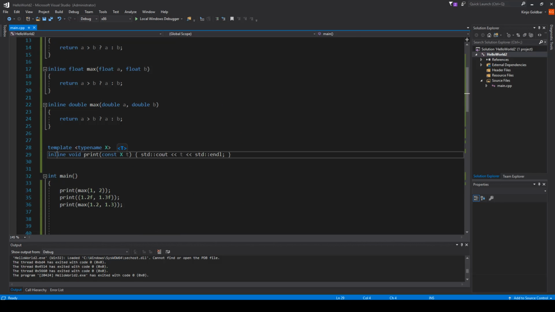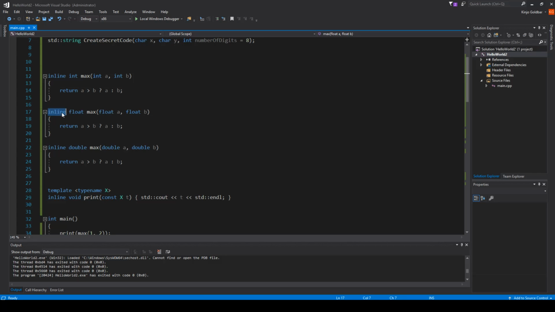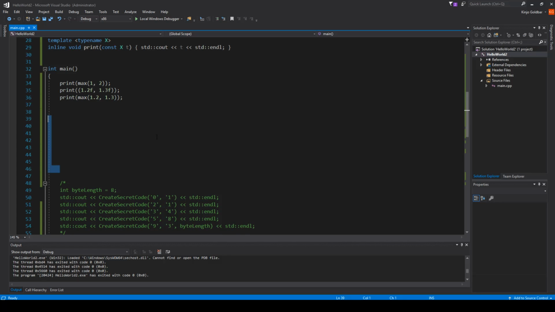So you don't really want to do this unless you know what you're doing with it, but it's an option, and I'm going to show it to you right there. So again, only recommended for really tiny functions that get called very, very frequently, like millions of times. If you're making a game, for example, maybe if you're calling something every frame that the game runs, you might want to inline some stuff, if it's a small enough function like this. So again, that's just so that you're aware of that.